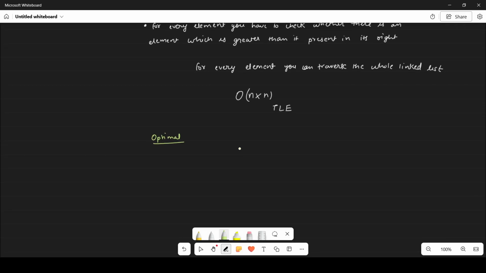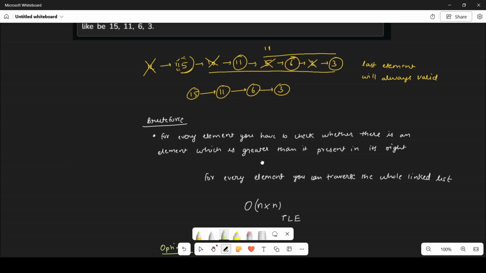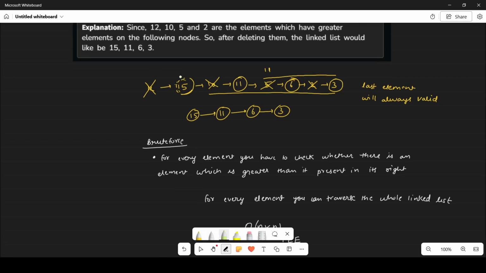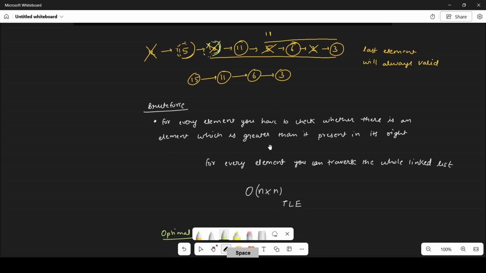So if you carefully see, you want to find the maximum of the remaining window. Like if you want to check whether you have to delete this element or not, you want to find the maximum of this right window.